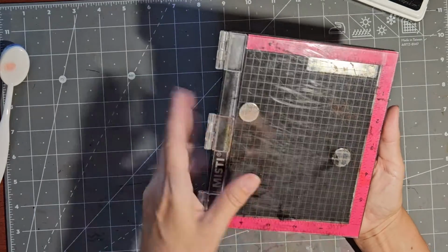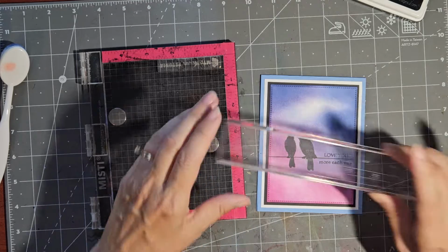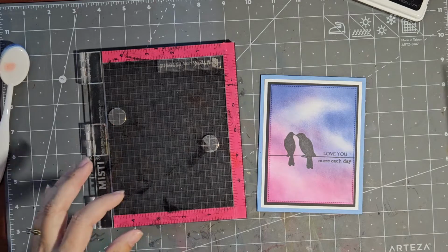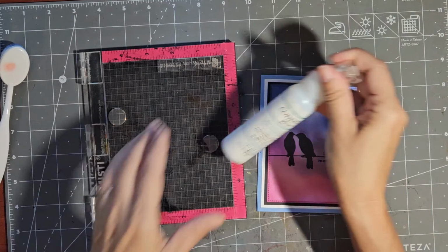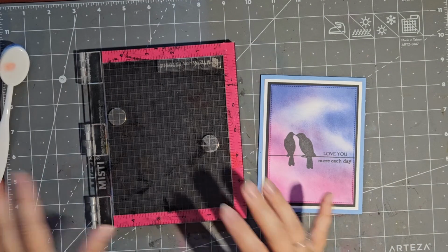So we've got the Misti that we can use for getting a really solid stamp on those birds. And then I've also got a long grid line block that I like to use for stamping those power lines. I think I pointed out everything, the Connect glue, the ink, the dies. Okay, so let's go ahead and get going.